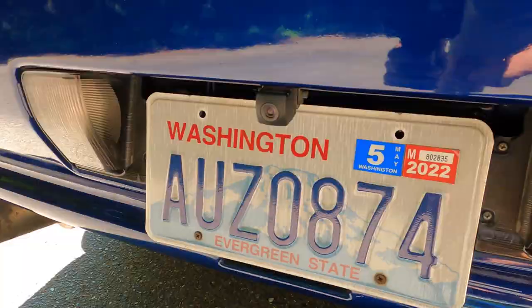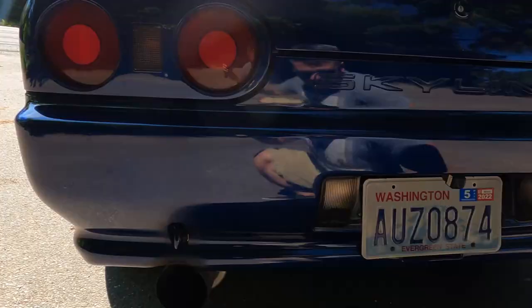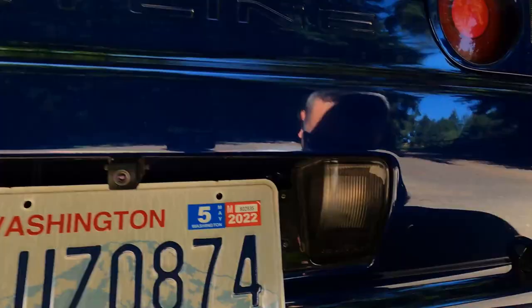We got the exhaust system. The Skylines all have the rear steering on them, and then the GT-Rs and GT-4s are four-wheel drive or all-wheel drive. So this is GTS-T Type M — just rear-wheel drive. But it had the hydraulic rear steering. I went ahead and took that out. I did the HICAS delete — you can see it right here, and then there's no power steering reservoir or anything. But it's adjustable — it's a silver bar there. I did that on both sides. And then of course the exhaust.